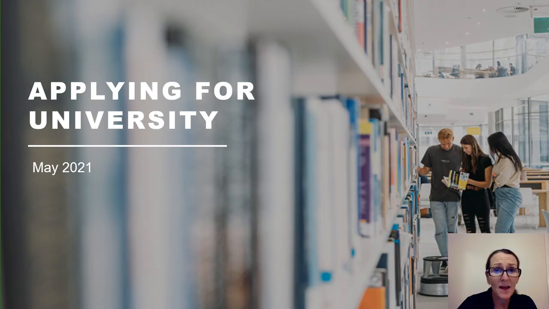This session is about the university admissions process. In Australia, this is state-based, so depending on where you want to study, you will need to apply to that state's admissions centre. The admission centres are QTAC in Queensland, SATC in South Australia and the Northern Territory, TISC in Western Australia, UAC in New South Wales and the ACT, and VTAC in Victoria.